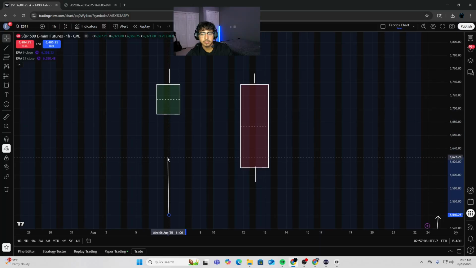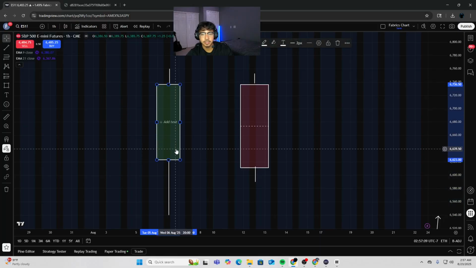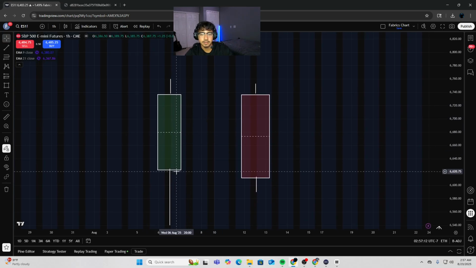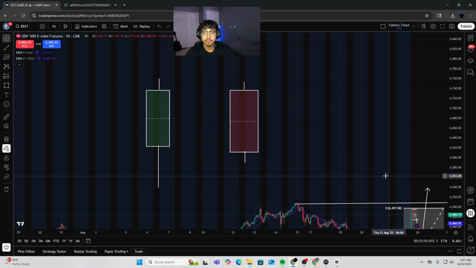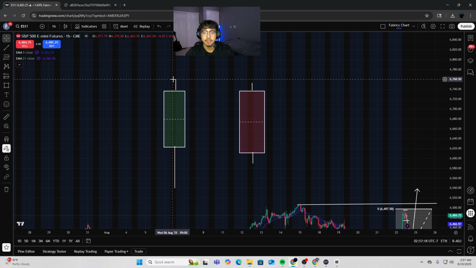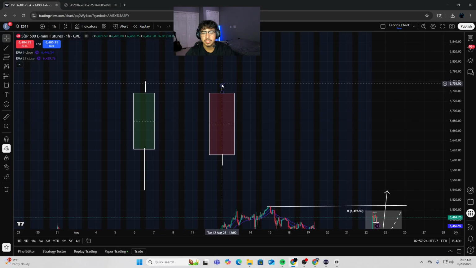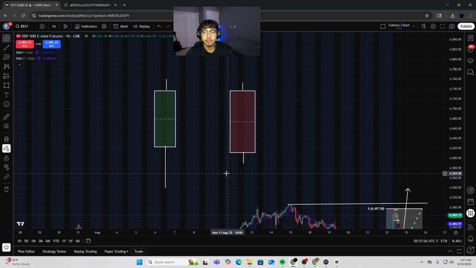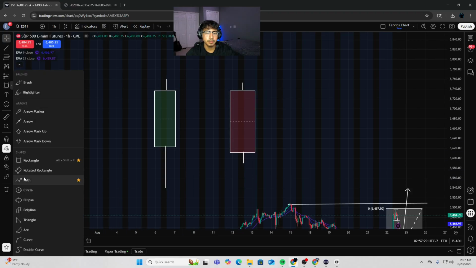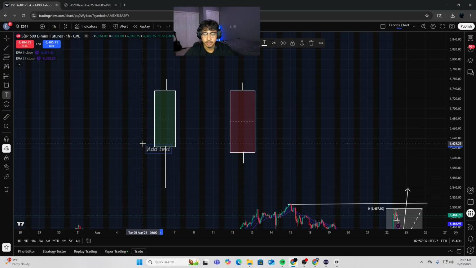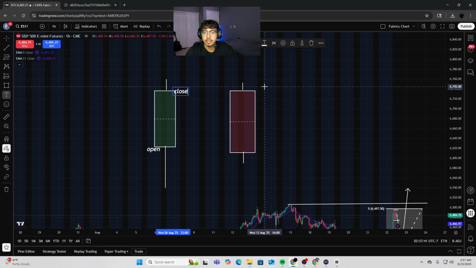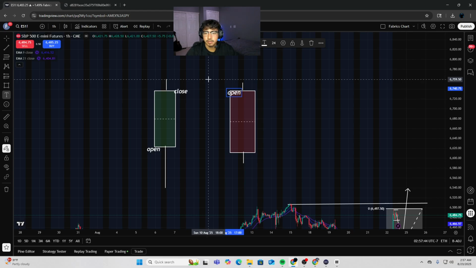Obviously this is when the candles are forming. Like I said, let's pretend this is a 5 minute candle, and it has 5 minutes to move around. So this is the low of the candle, this is the high of the candle wick, and this is the low of the candle wick. On the green we open here, and then this is where we close. On the red it's just the opposite. We open on the top, and then we close at the bottom.